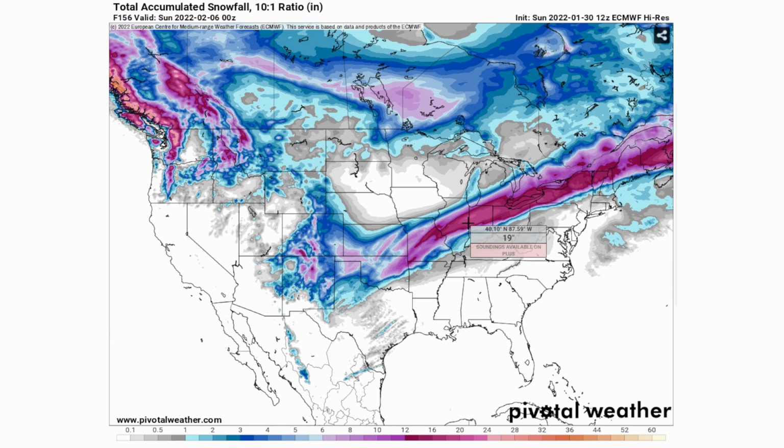According to the snowfall rates and the heavy precipitation, and how long the snowfall is going to last over a certain area, over here in Oklahoma and Texas you're likely talking around 6 inches of snowfall. But once you get into Missouri, likely over a foot of snowfall, according to the European model. Over here in Indiana, upwards of 20 inches of snowfall. This area has been in a snow bubble all winter long so far, so this will definitely make up for that snow bubble here in Illinois and Indiana.